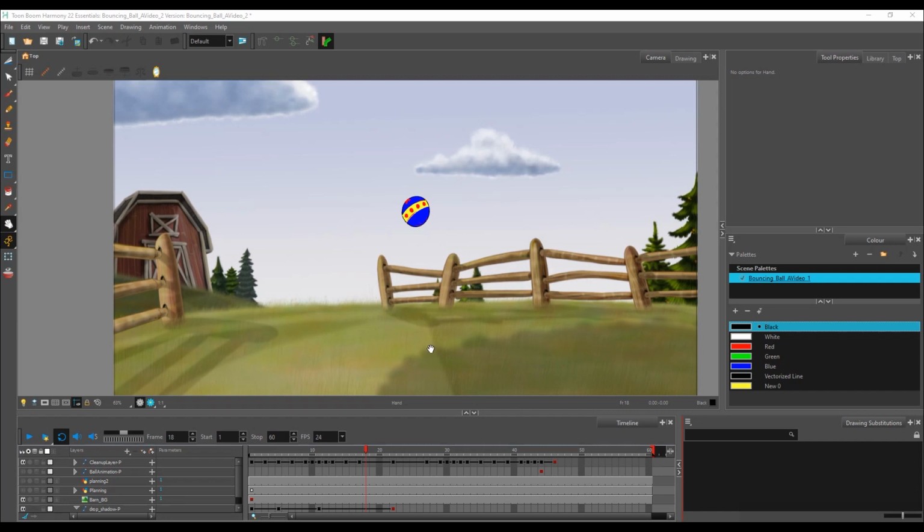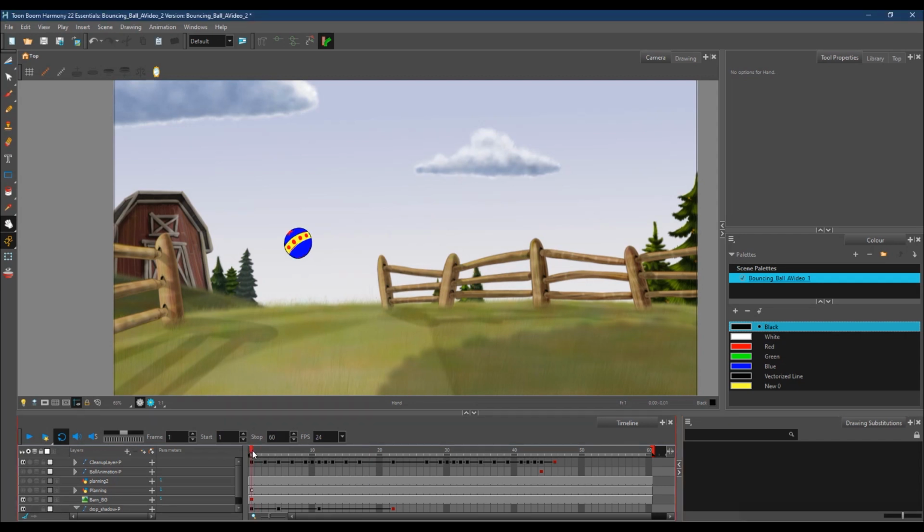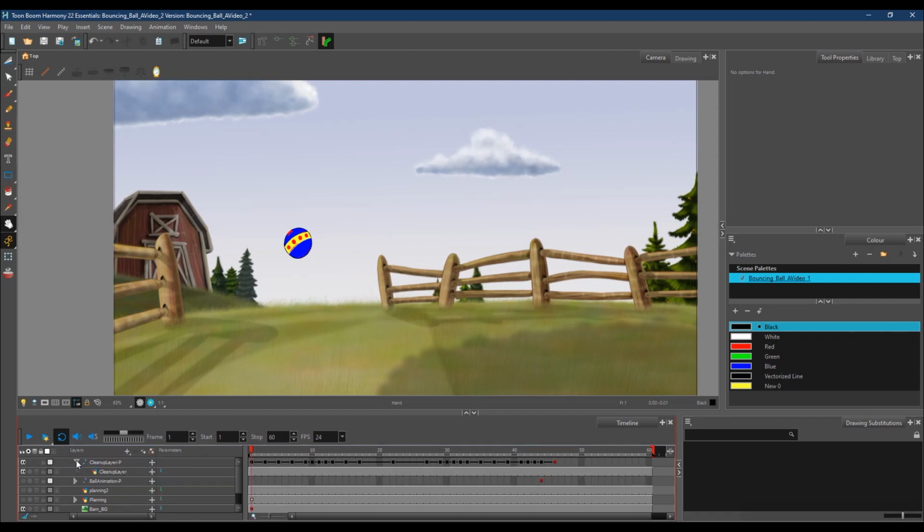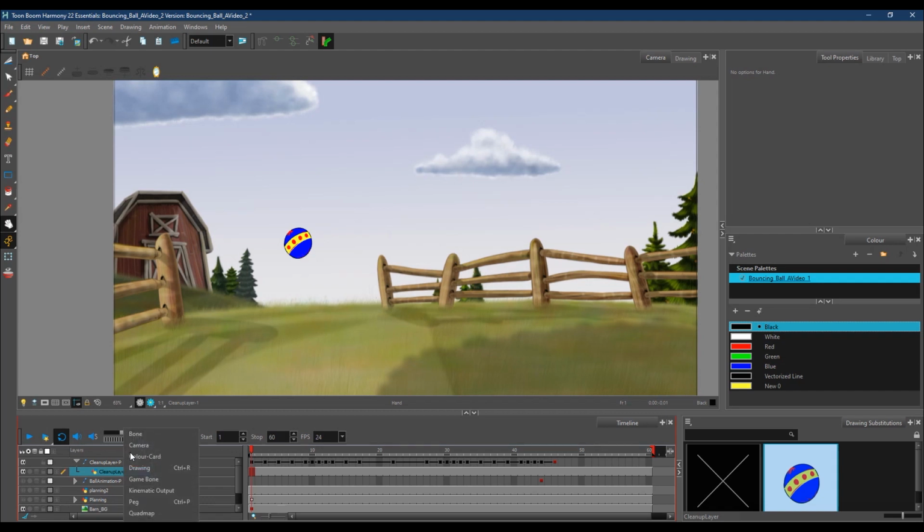Okay, but the last thing I will introduce to you this week is one of the real benefits of Toon Boom, and that is that you can go in and you can do some different things with effects. You can see these effects layers. You can start to play around with them. Some of them I think work pretty well. So if I were to put a transparency on this, I want to make sure that I grab the actual drawing itself before that layer, before I put in the transparency, and you can see that.